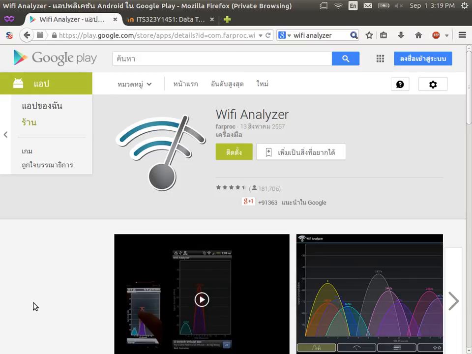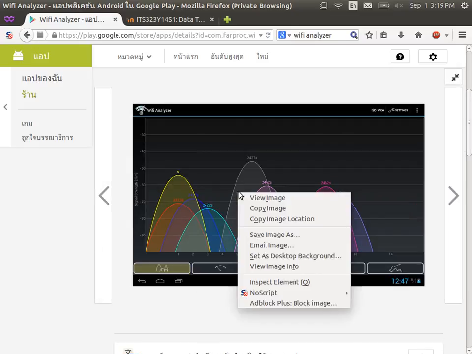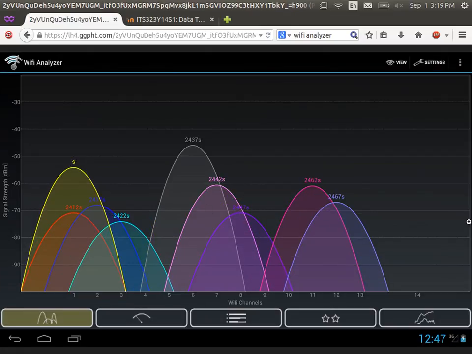One of the nicer plots that it shows is this one. Hard to see. That's better. If you try it, it's free on your Android phone. I don't know about iPhone, whether it has a similar one. What it shows is the different access points nearby. This is just an example. For example, there's one which is referred to as WSIT, and in fact, there are other WSIT ones around and other people's access points. It shows some color-coded plot for each access point nearby.